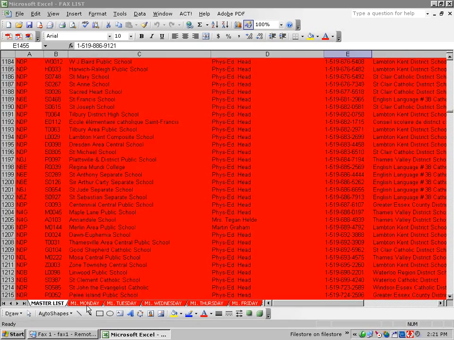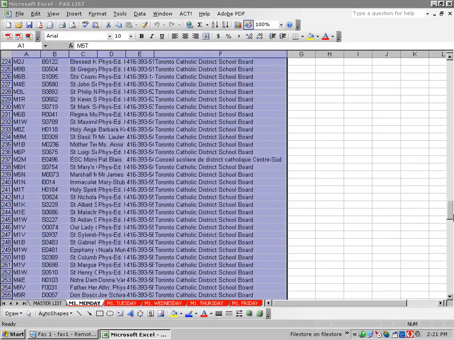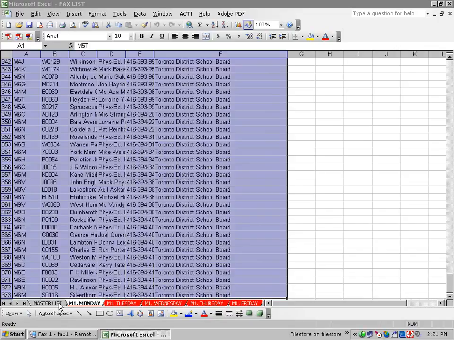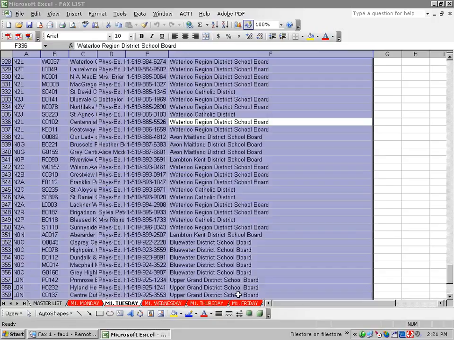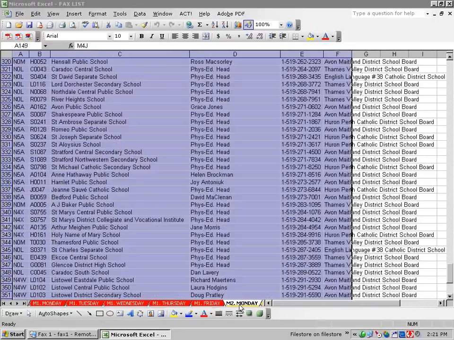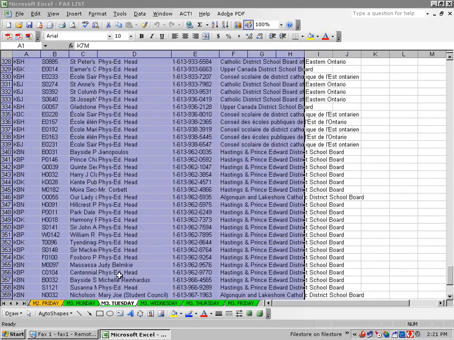On each machine here, these tabs represent each machine. Machine 1 on Monday, these are the contacts that will be sent. And this is just a section of contacts selected from the master list. On Tuesday for machine 1 and so forth. And for machine 2, there is a set of contacts for Monday and so forth. And then here is machine 3 set of contacts.